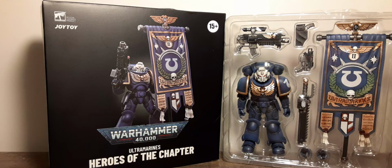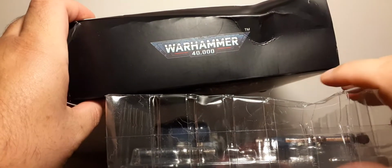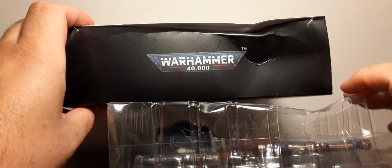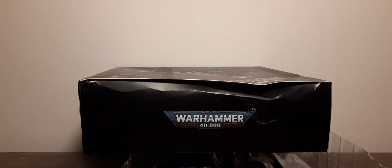Here is the clamshell that it comes in. Pretty good positioning of all the accessories except for the backpack being pre-attached, which causes damage if the package gets damaged, the pins break. This is what I've talked about before. You can see how the box and the clamshell, now if this was the front of the box that got smashed instead of the back, we'd probably have some damage to the product. So seriously, Joytoy, we need to definitely look into better packaging for high-end collectibles. With that being said, I digress, and we'll move on.